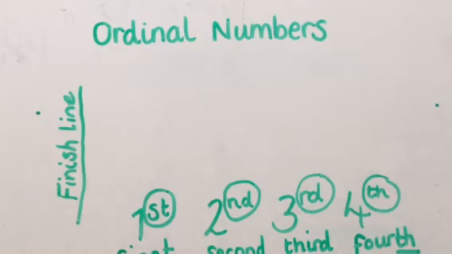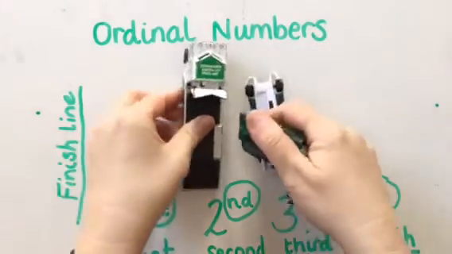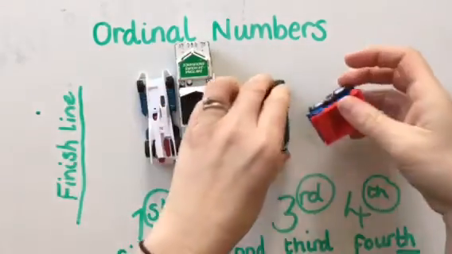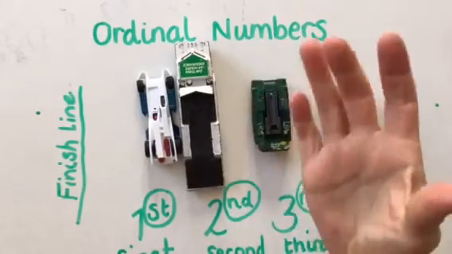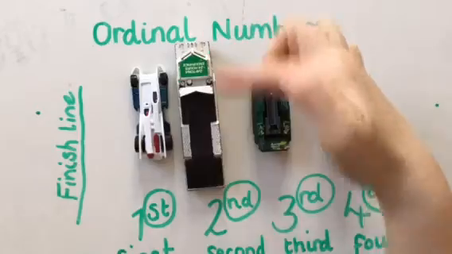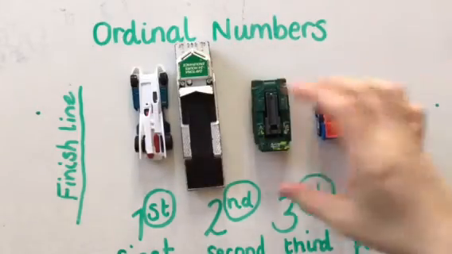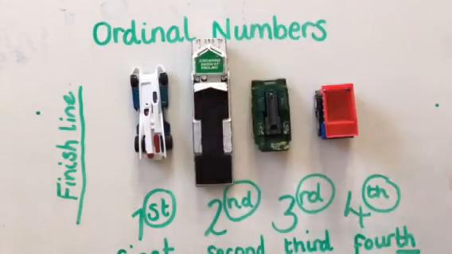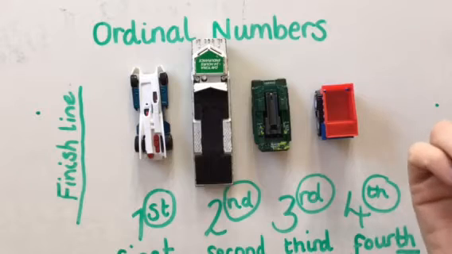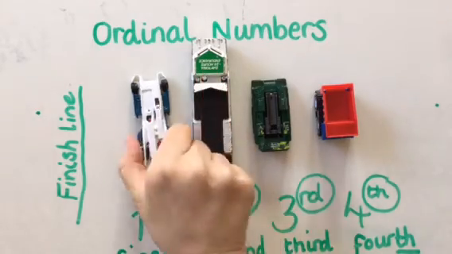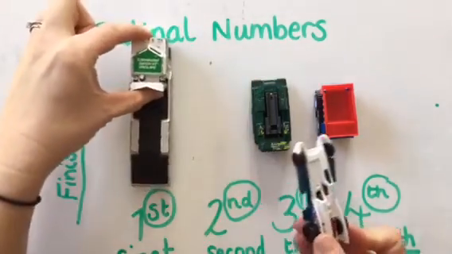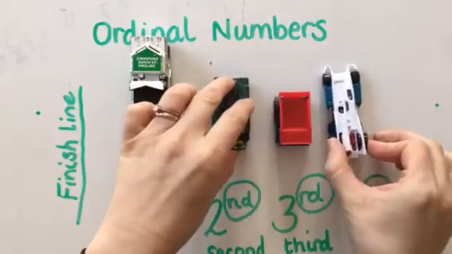You could pick some other objects. Now, we're not looking at the color or the shape this time. We're going to be looking at the length. So if we have a look at Mrs. Blair's cars here, which one is the longest? Which car is the longest? Yep, it's this car. So we'll pop this in first place. Okay, now let's have a look at these other ones.